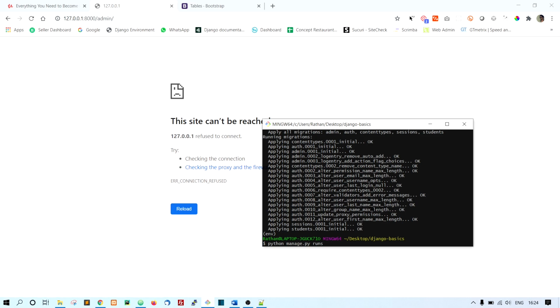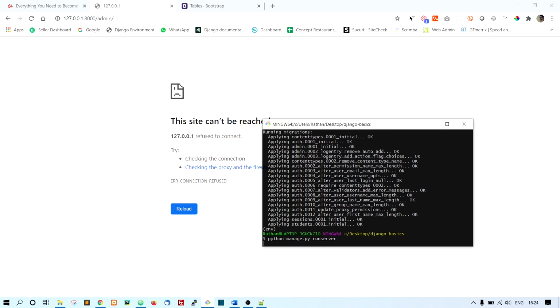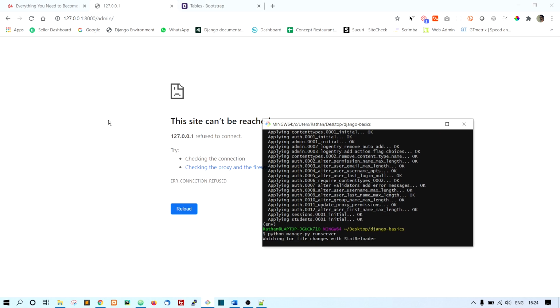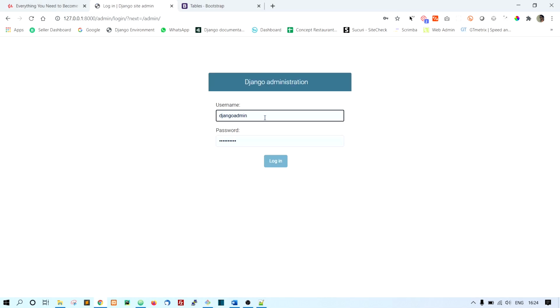If your server is stopped, then your pages will not work. Now this is working, hit enter. This is the Django administration login panel. In order to get into this administration panel, we need a username and password, so that's what we are going to create in the next lecture. Okay, thank you.